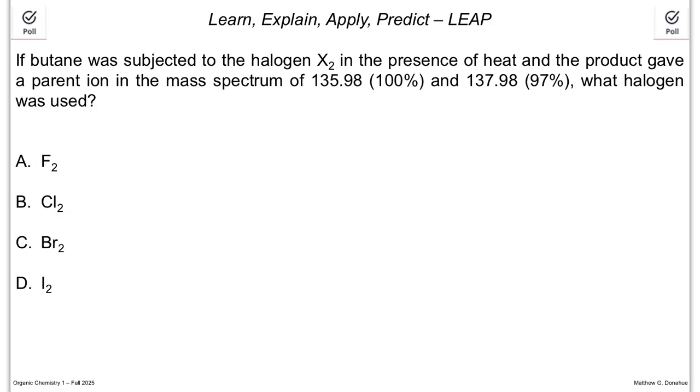So on your sheets there, what you can do, I'll give about 20 to 30 seconds per question. Please fill in your ID with the bubbles. Make sure that you fill that in right so when I scan it, I don't have to do extra work. So if you take butane in the presence of which halogen, it's going to give a product that has the mass spec data as shown. So which halogen was used?